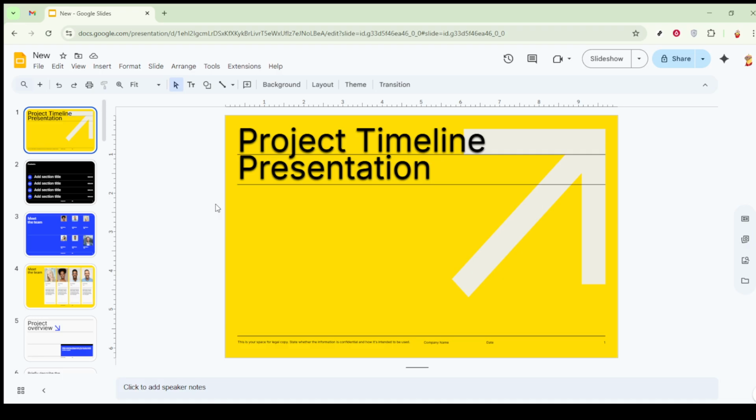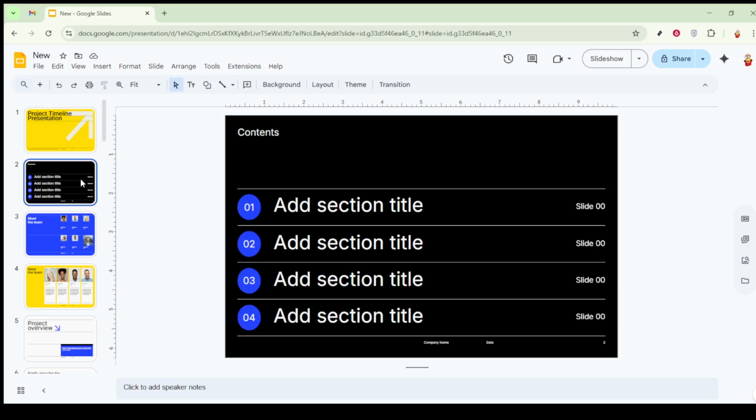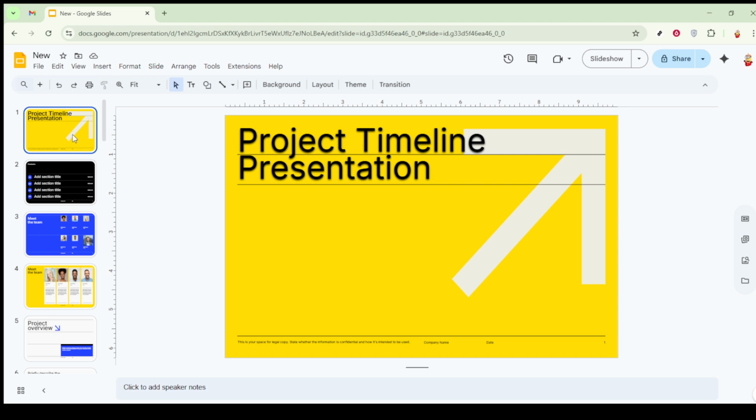First things first, open your presentation by navigating to Google Slides. If you don't have a presentation open yet, just find the project you're working on and launch it in Google Slides. Once you have your presentation open, the next step is to choose the specific slide where you'd like to add your image. This is important because the image will be inserted onto whichever slide is currently selected.